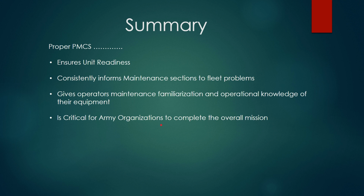So in summary, I know this is a bit long. I apologize. This was like a 50 slide something. PMCS kind of covers a lot. I could condense it to just show you, hey, this is the TM, this is the 5988, but this covers everything. It's a very well-rounded piece that you need to know. And then I will pull stuff out of this for the test.